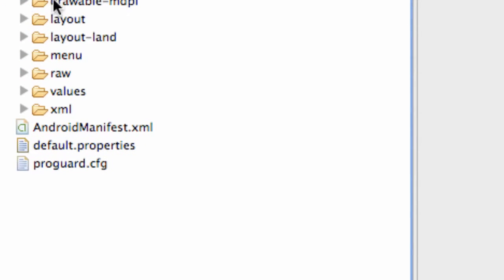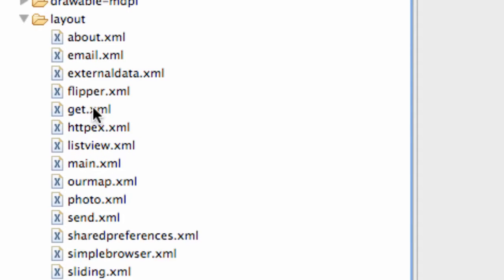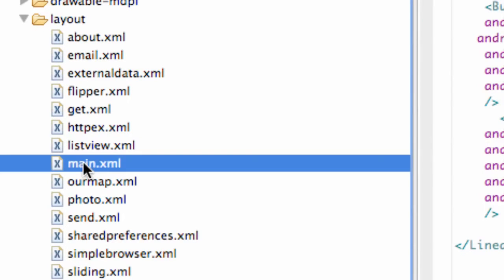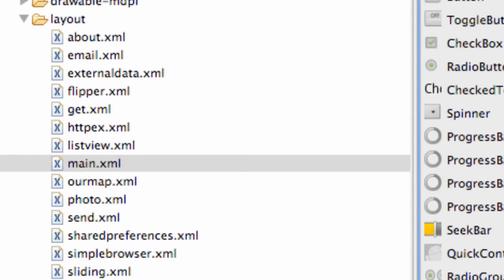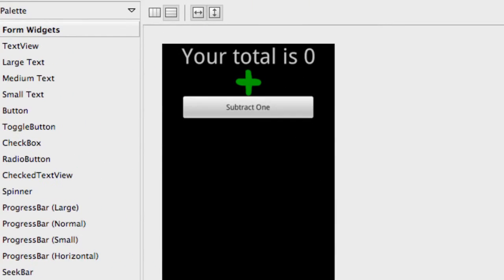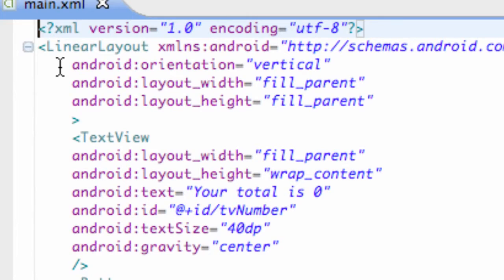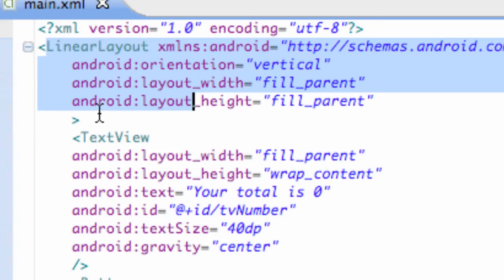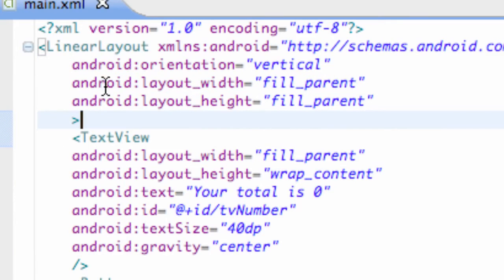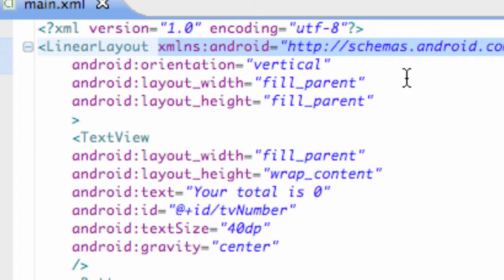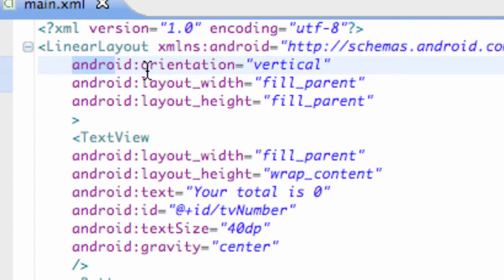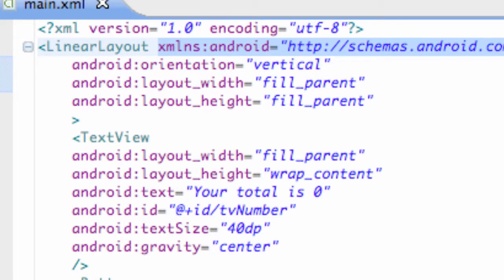We're going to go into our layouts and pick one of our layouts. Let's go with our main XML. This is our first little activity that we created, and we're going to add an ad within this linear layout. To do that, we need to make a reference or a connection within our first bracket. Like if you have a linear layout or a relative layout, we need to make a connection so we can use some methods. That's all this is doing. It allows us to use things like android:layout or orientation and all that good stuff. So that's why we need a reference like this.